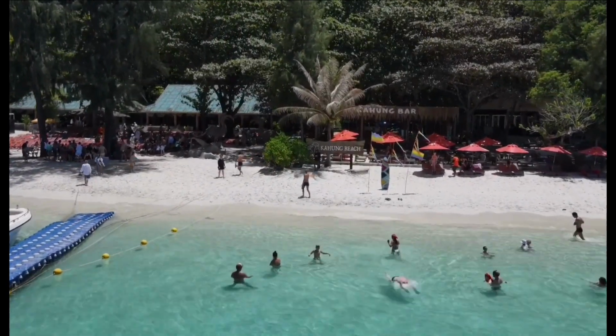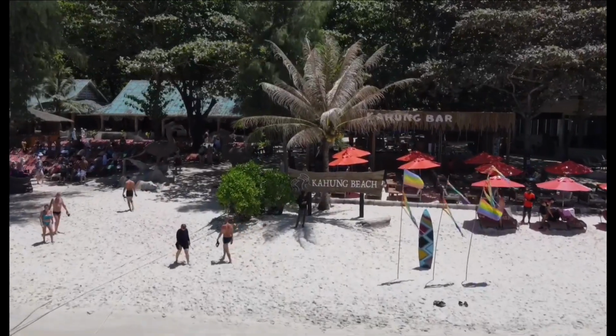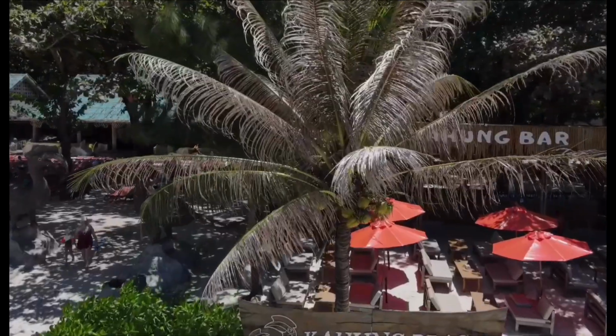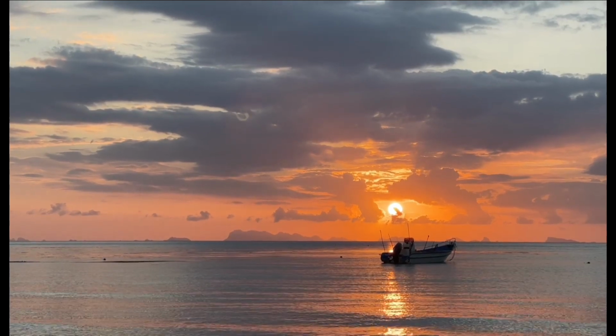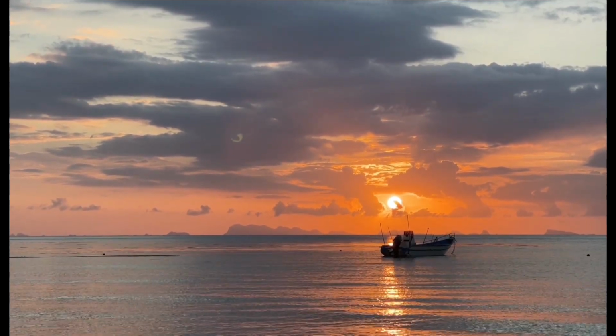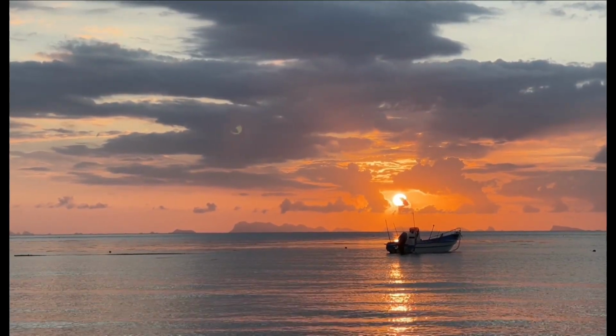On the final morning, the island looks different again. The sun rises over the sea. The beach is quiet. Small waves touch the sand. A few boats move slowly across the horizon. You know that soon you will have to leave. The boat arrives. You step aboard and look back toward the island. The beach becomes smaller. The jungle becomes a green line in the distance. And eventually, Koh Rong disappears behind the horizon.